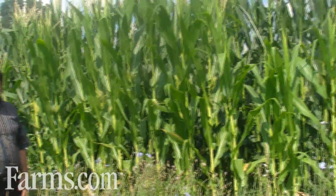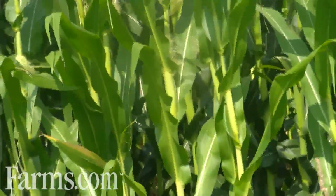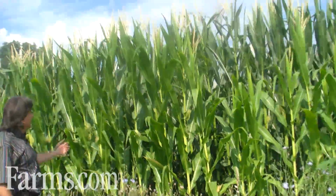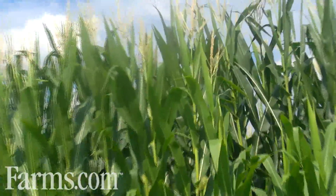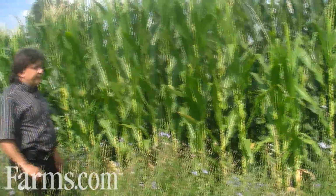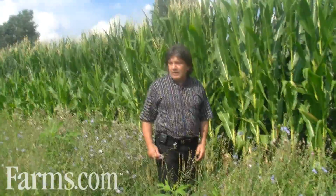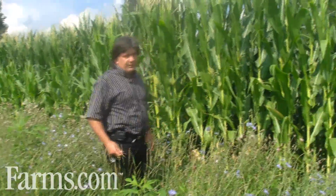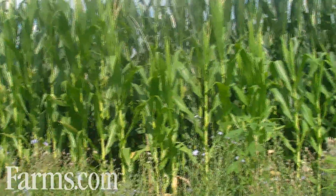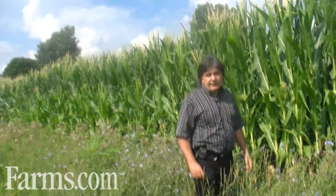As we traveled across the border, corn looks pretty well like it did in Ohio. Some consistency here. We got some tasseling, silking. Maybe the ears are a little bit smaller, but overall looks pretty good here. Now, we traveled through Michigan 3 weeks ago when we initially started our tour, and the corn was a lot shorter than it is right now, obviously, but still looking pretty good here.